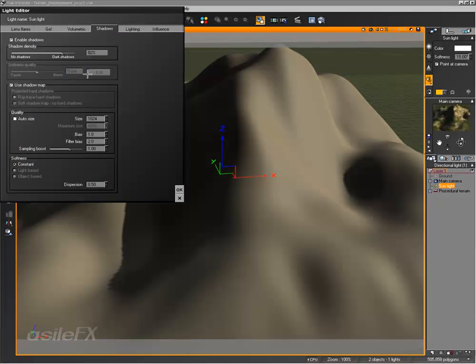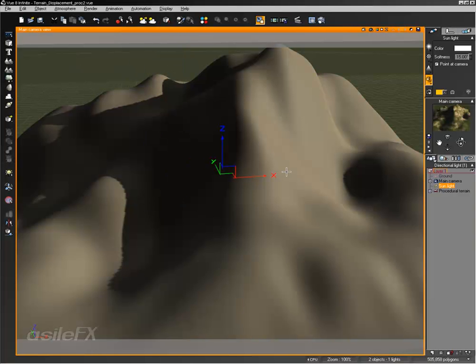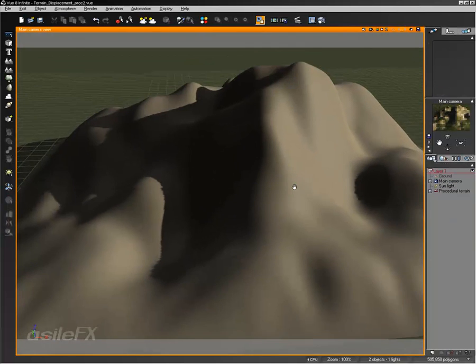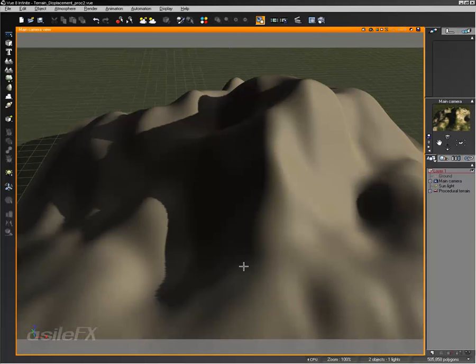So now that we're not using a standard terrain, I'm going to turn off shadow maps. We're just going to use the original ray tracing, which will give us a much different look, harsher shadows, and we'll be able to see the difference.